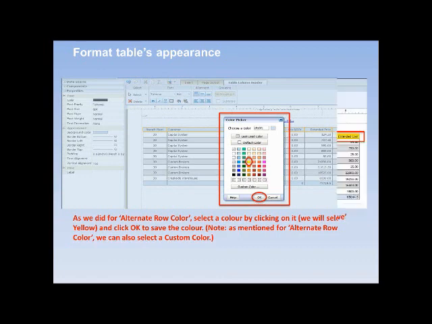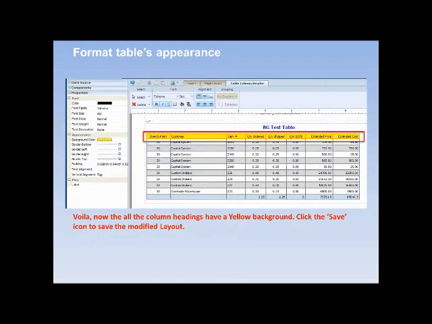So I click on the little box, up pops a chart, and I'm going to pick, as you see, right in the middle is a yellow, and click OK. And now the heading column is a yellow bar. And I click Save, as usual, to save the modified layout.